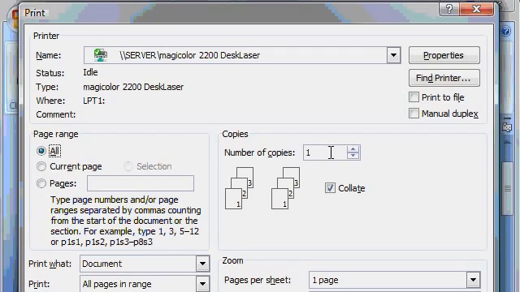Next, you can select how many copies of this document you want. You can either type in a number here, like 4, or use these little buttons to go up and down, 5, 6, 7, or back down again. For a multiple page document, you can also pick whether you want these pages collated or not. For example, if you have a 3-page document and you select collate, the printer will print out 1, 2, and 3, and then 1, 2, and 3 again. If you turn collation off, it'll print all the page 1s, then all the page 2s, and so on. Collating is easier if you want to just be able to hand them out. However, if you turn collation off, the printer will spit these pages out faster.